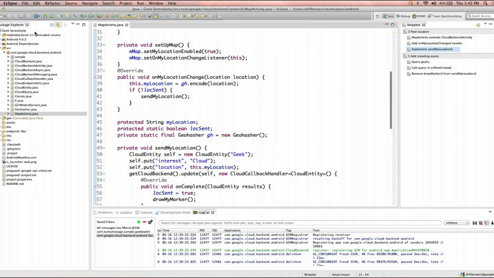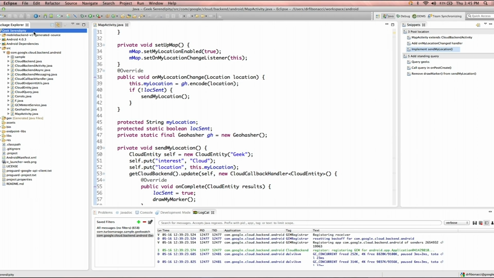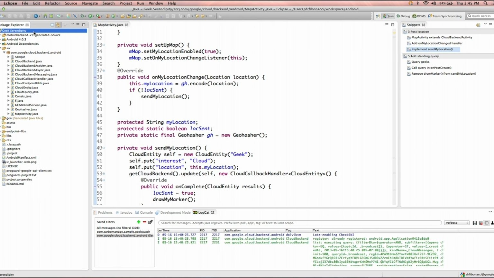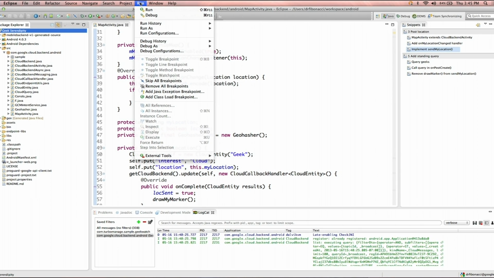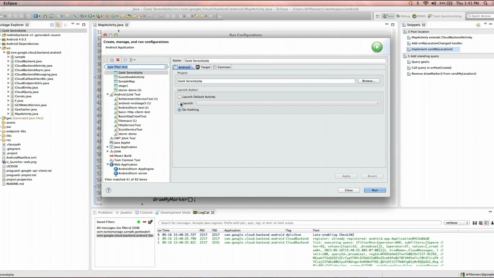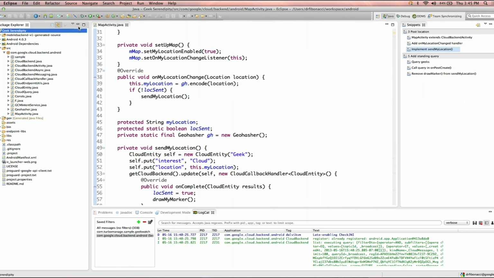So let's take this and run it on the phone. It'll take just a second here. Let me get the phone plugged in. Okay, and a little trick I learned just this morning, actually, is that if you want to install an app on your phone but not run it yet, which I'm going to do because of the Ethernet situation here, you can just change your run configuration and tell it to do nothing on launch. And that will build and install the app on the phone, but it won't actually launch the activity yet.